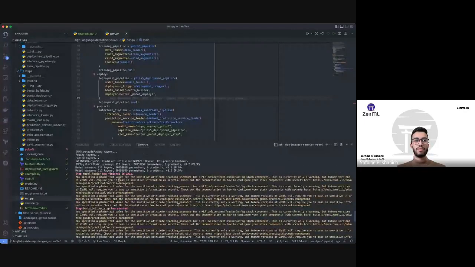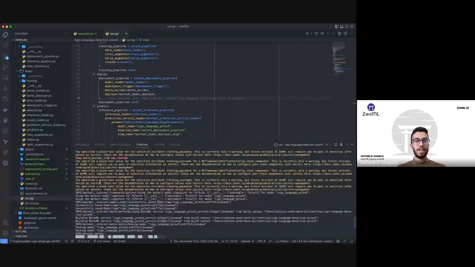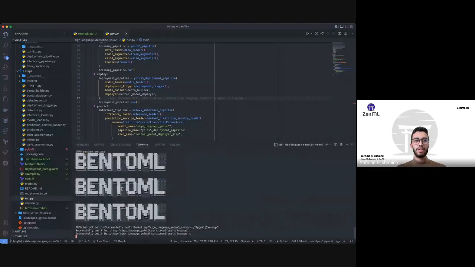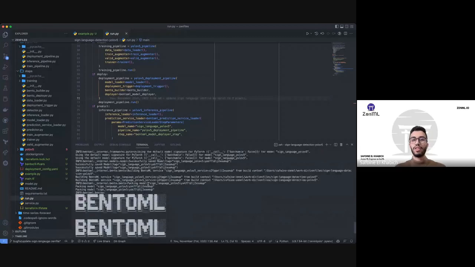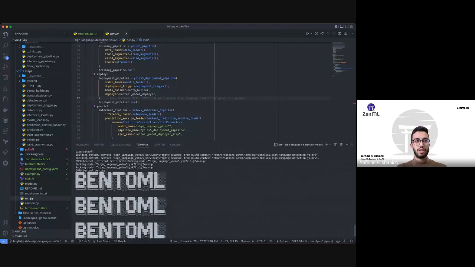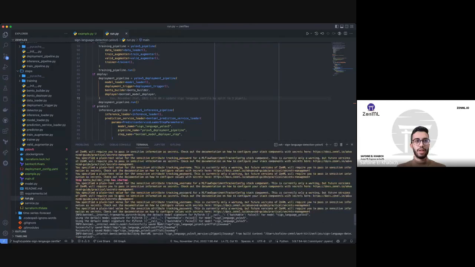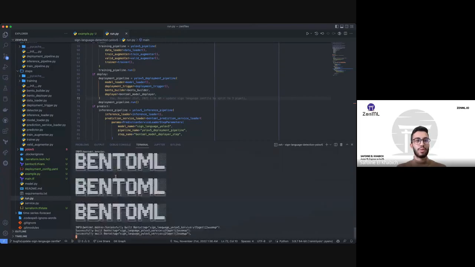Okay, so we got the model from the previously trained pipeline, and we started building the Bento. I don't know if you have used BentoML before, but you could see these are the logs of BentoML, which show exactly that we have successfully built a new Bento here. Now we just need to wait, and once that is done we will go to the deployment step, which will deploy this Bento locally, and we can run some predictions on it.